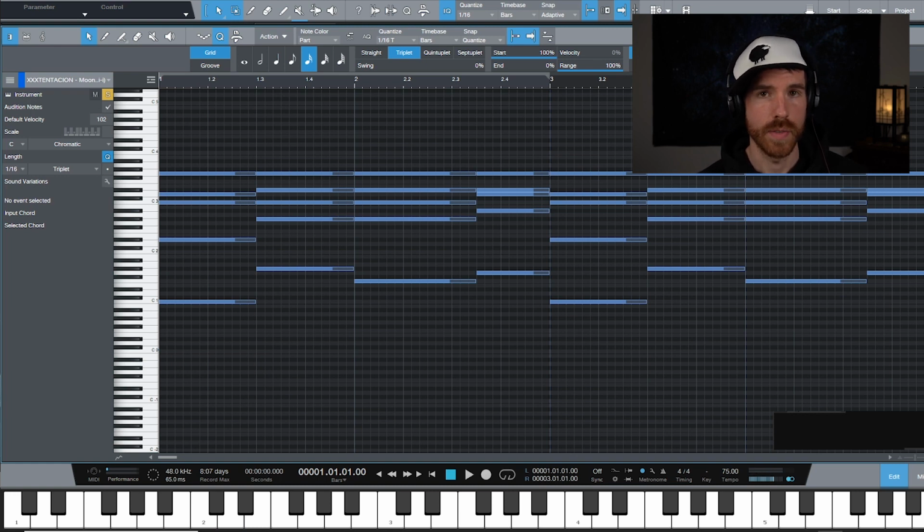What was the next chord? Flat 6. What is flat 6 of A minor? Let's walk up. A, B is 2, C is flat 3, D is 4, E is 5, F is flat 6. So we want to play an F major 7th chord. Play that like this. Next we had 4 minor 9.